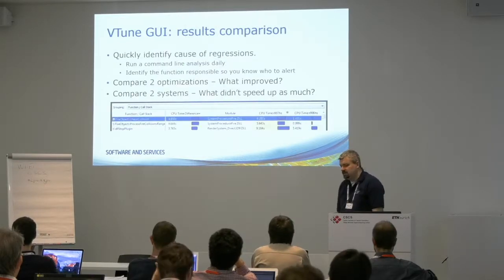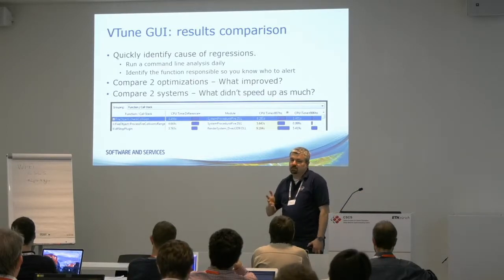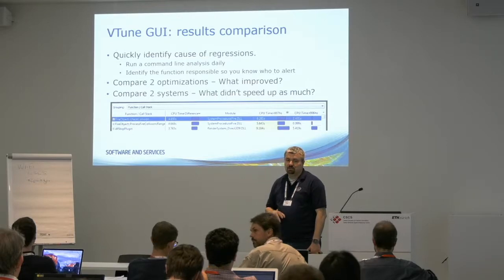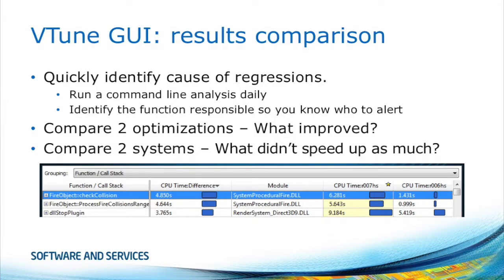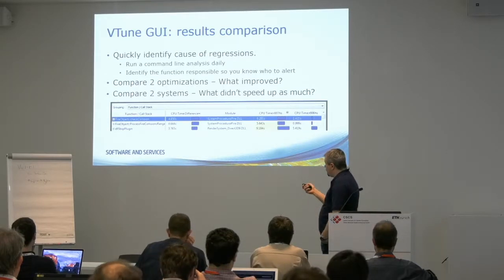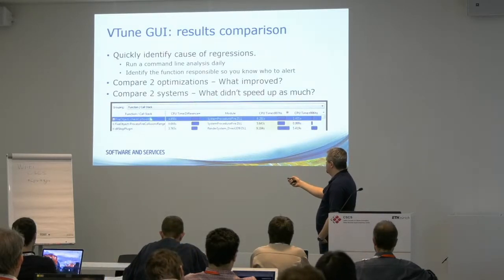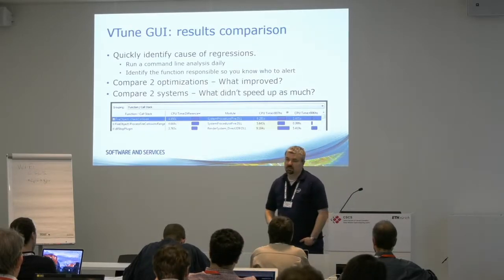There's a feature where if you have two results collected in VTune that are compatible — say two hotspot profiles — you can compare them and the tool tells you the differences. It's probably useful if you think about performance regression tests, so you can immediately see if over the last integration step you introduced a performance problem into your code. Or you can use it if you did an optimization to get a quick glimpse at the CPU time difference in a hotspot.